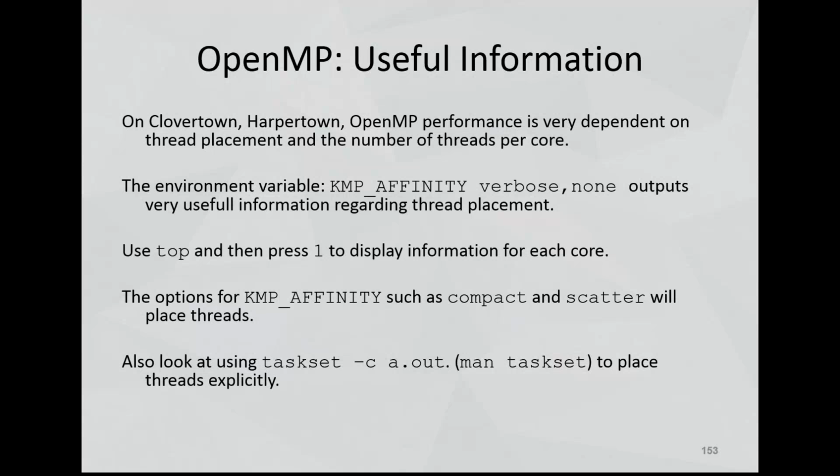Performance is really going to be dependent on thread placement and the number of threads per core. So how many threads you have per core matters. The environment variable KMP infinity really helps set how we run. Performance of many applications on the CPUs is limited by memory bandwidth. So how much memory there is between the bus between your CPU and your memory, how much L2 cache you have available is very important.